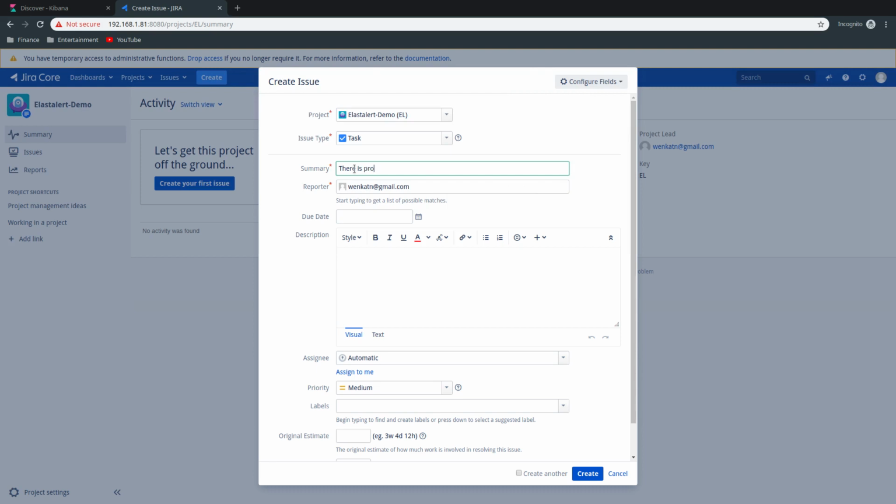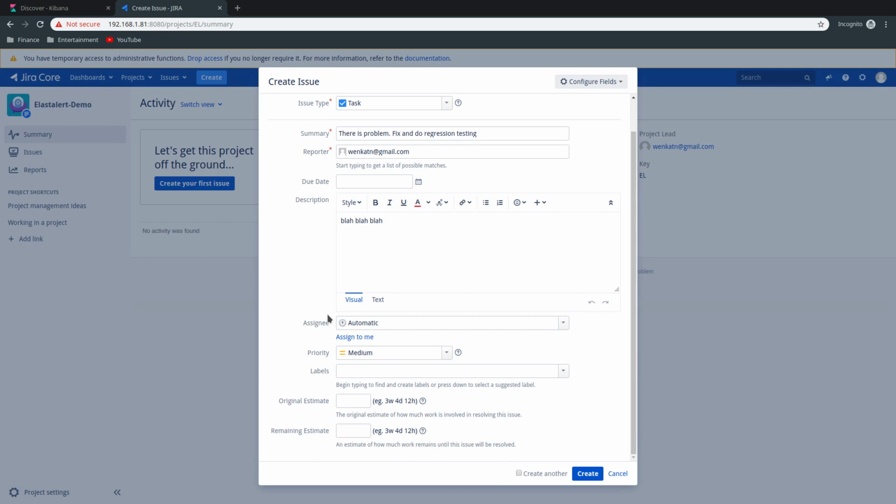There is a problem, fix and do regression testing, something like that. Reporter, due date if you want, when this task needs to be finished by, description, and so on. You can describe what the task is. Assign to me if you want.